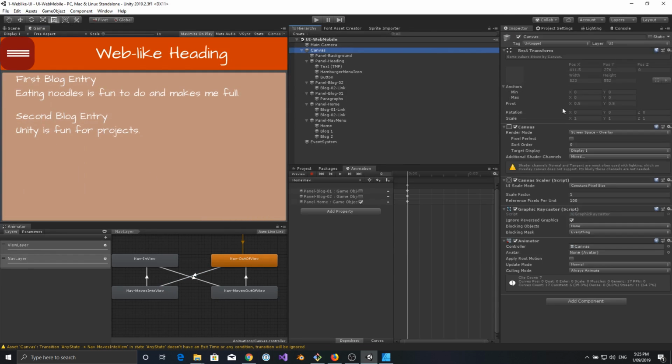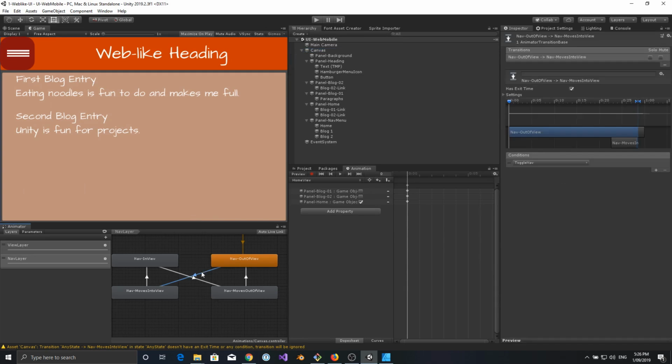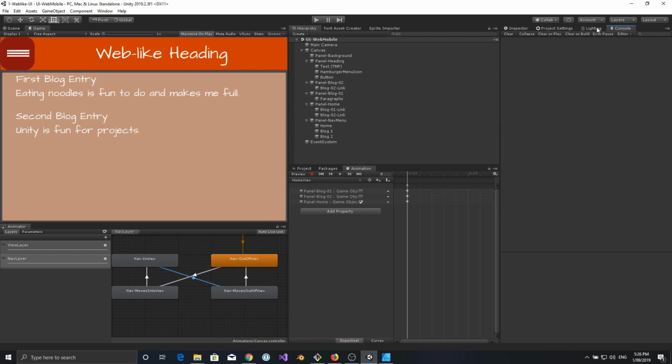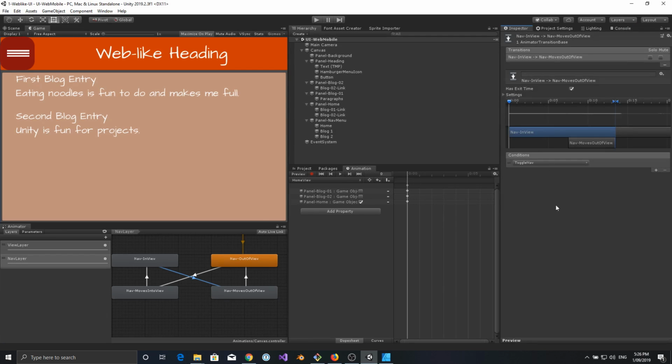So, click on the canvas, then we get to see the proper thing, then... Okay, that has exit time. This is the one that's moaning about, so hit that back in. Console, there. New state, okay, get rid of all that. Okay, back to inspector. Okay.